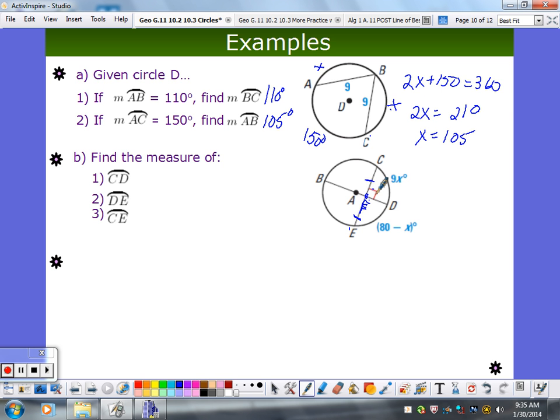Well, is this a central angle? Oh, yeah, I know. We got to be so careful. Central angles, that would be true if it was reaching from like there, I would agree. Yes. Why is 9x equal to 80 minus x?